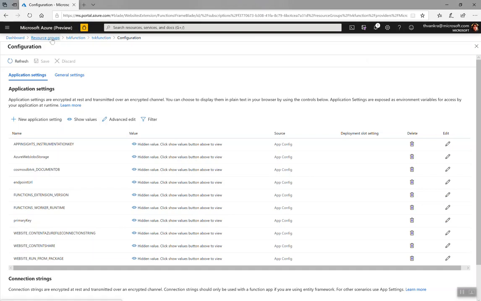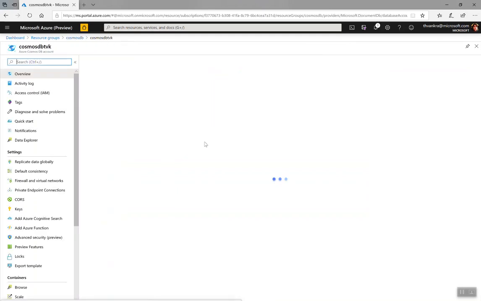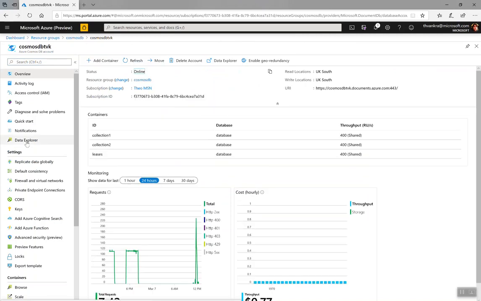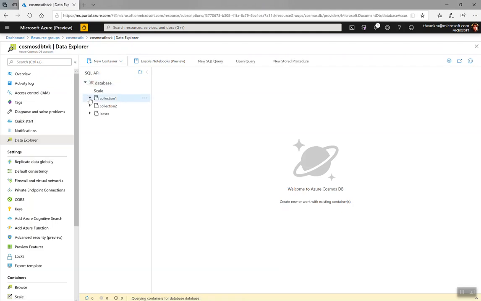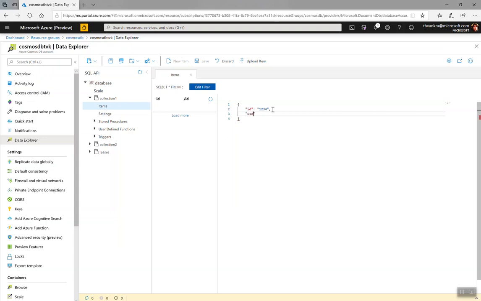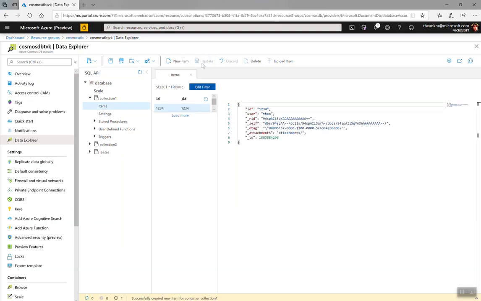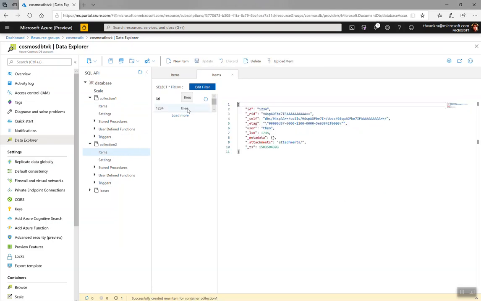So with those parameters saved and with my app service, with my function running, what I expect to see when I go into my database, if I just click into that here, is if I go into my source collection and add a new item, I'm just going to put an ID in here, and I'm going to put the user field, which remember is the partition key field expected in the target collection. Let me just save that. And what I expect to see is when I go into my target collection with the change feed being picked up from the function I just deployed, I expect to see that being propagated in here, and there it is. And that's it.